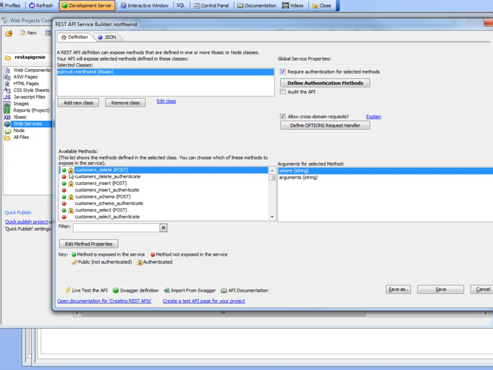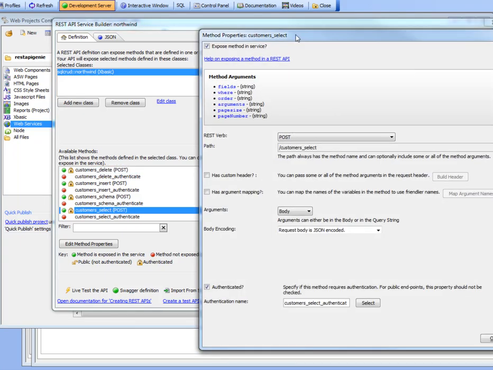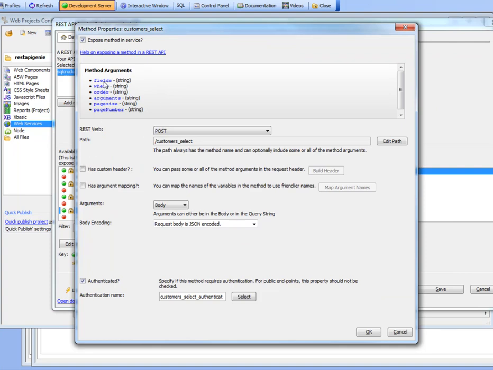If we go, for example, to the customers select, we can see that this method takes these arguments. This endpoint has been exposed as a post option, and the method has been authenticated, and the name of the authentication API is going to be customers select authenticate.